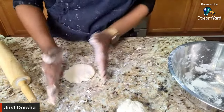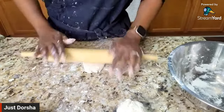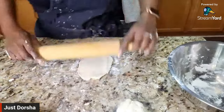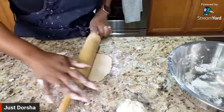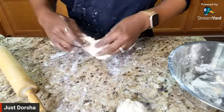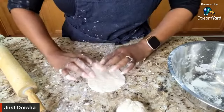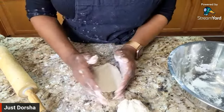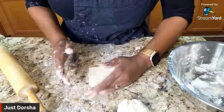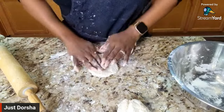Now, you can make your naan whatever you want it to be, but it's normally like, you know, square. But it can be whatever you like. It doesn't have to be perfect. But for the purposes of our naan, honey, we want to dip this in our sauce.